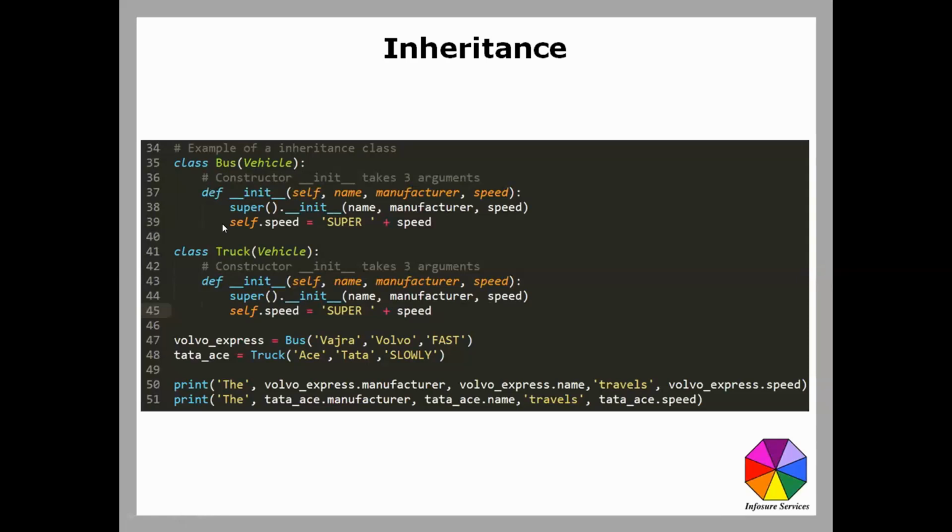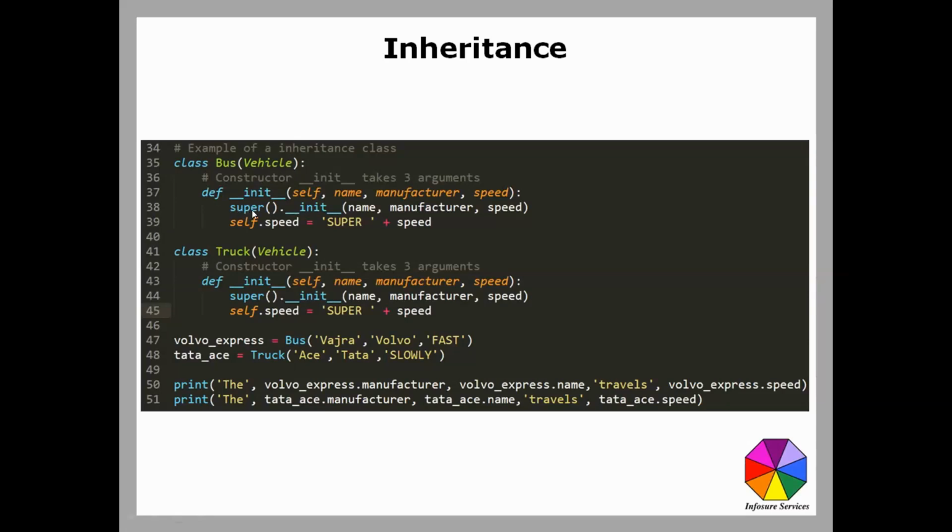A child class also has a constructor. This is a constructor which applies for every class. The definition of the constructor is like this. The signatures are like that. The first parameter is self, everything the same. However, the first line of code is you are calling the properties of the parent class with this line of code called super.